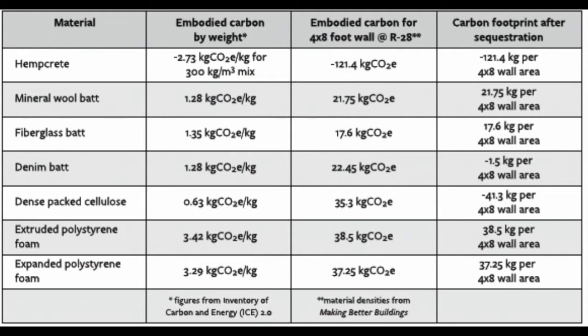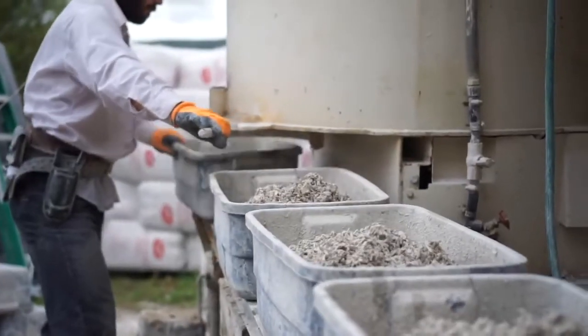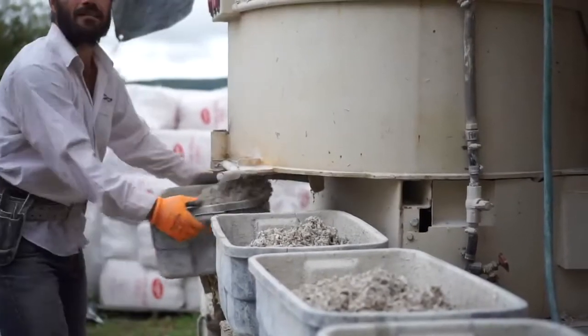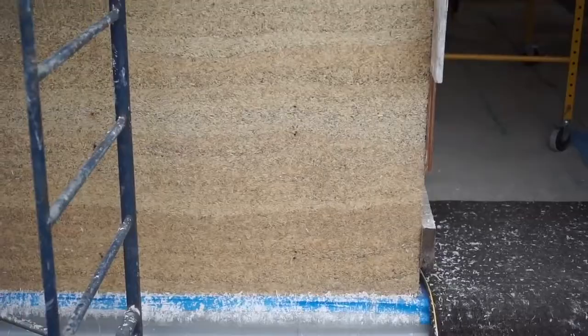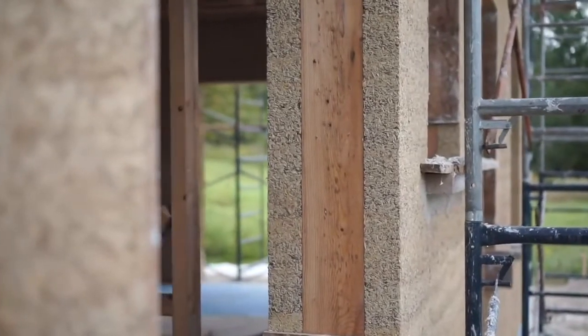The ingredients that make up hempcrete are not common building materials and therefore do not benefit from volume price breaks that other conventional materials can. However, even so, hempcrete is comparable in cost to other insulation materials and widely speaking will be similar in price. If there were price breaks for hempcrete, then it might be more commonly used, as architects, contractors and clients will tend to opt for a conventional building material unless there was an incentive to choose something else.